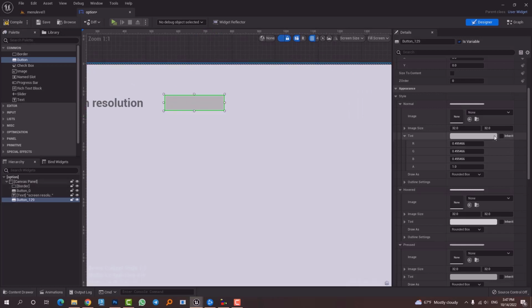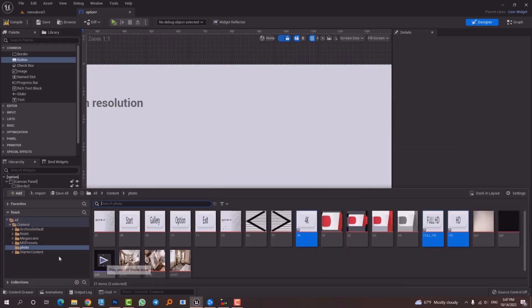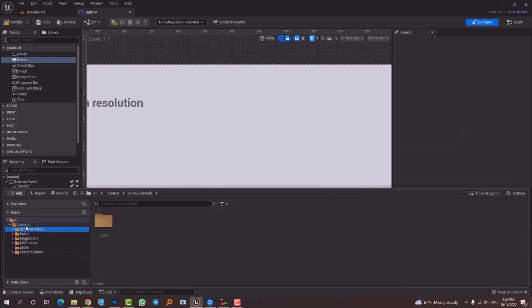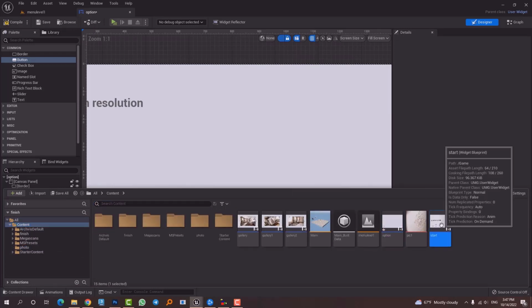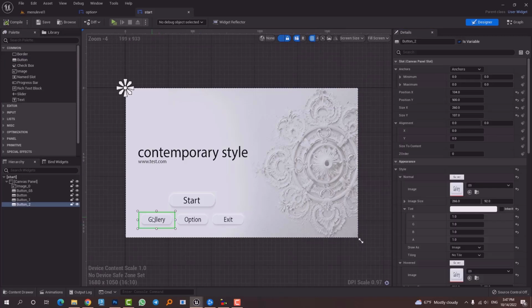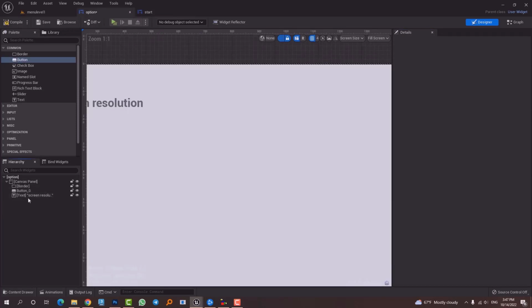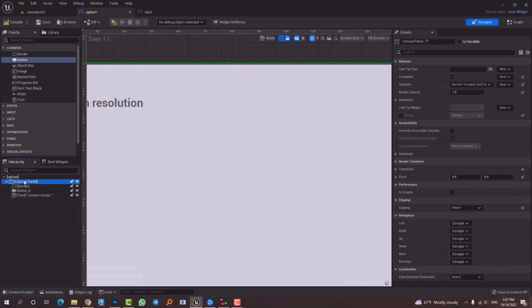I can do that, but the better move would be not to do this. Go back to our previous widgets and use one of those buttons, maybe gallery, maybe options, because those buttons already have a lot of the settings. They have the sound, they have the size and everything would be easier. So I'm gonna copy gallery and I'm gonna paste it here.